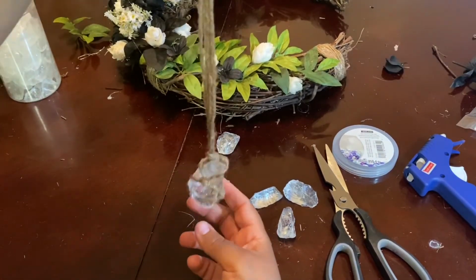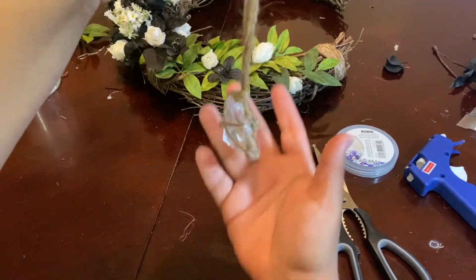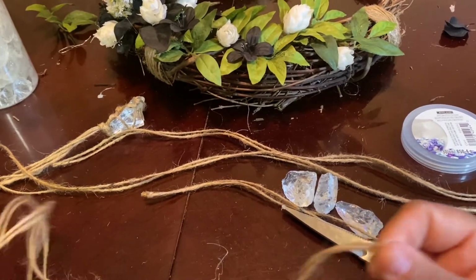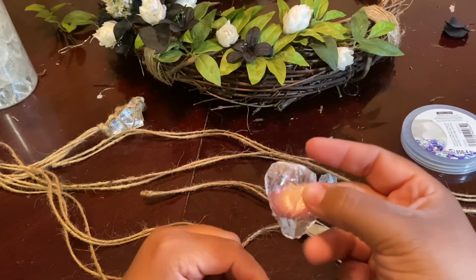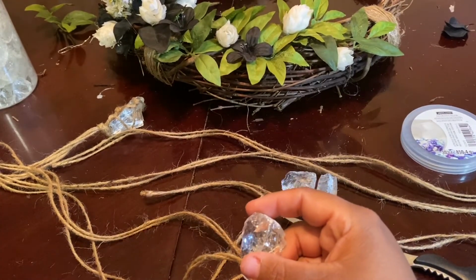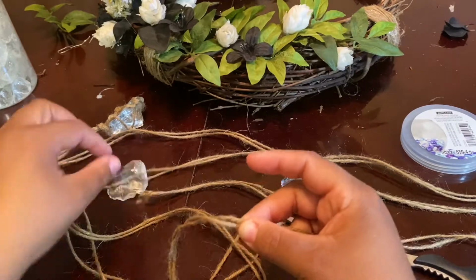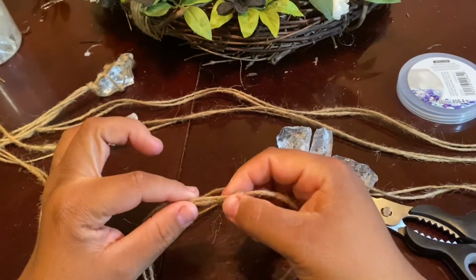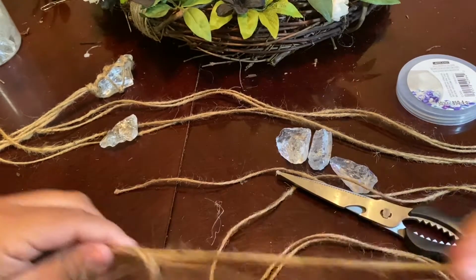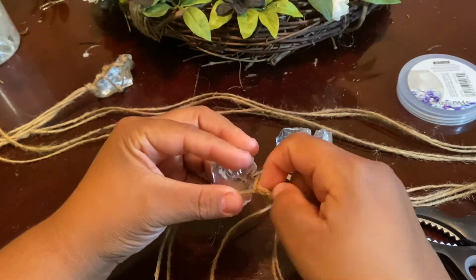So right here, I first tested out how I'm going to tie the glass shards. What you're going to do is cut various sizes of long pieces, fold them in half, and then cut them like that. So you're going to have 2 pieces of string to work with. Then I put it right in the middle of the strings, and decided where I'm going to be making knots. You're just going to make simple knots on each side. And then this is going to be kind of hard. If you have arthritis or something, it might bother you, because it started to bother me and I don't have it. But you're just going to do that, and then take the other 2 pieces on each side, turn it around and do another 2 knots.